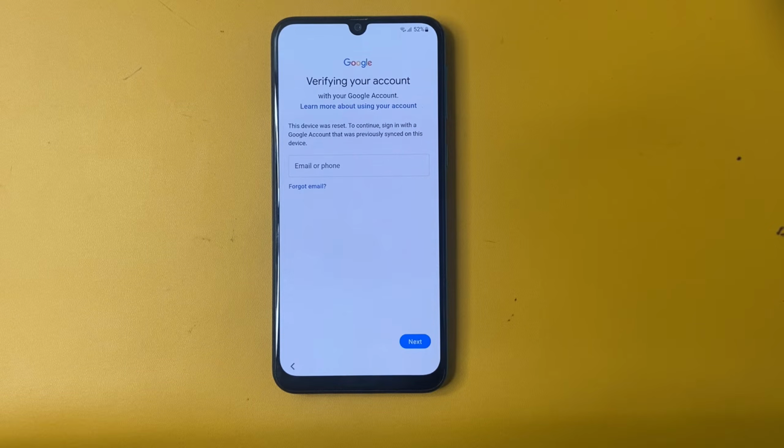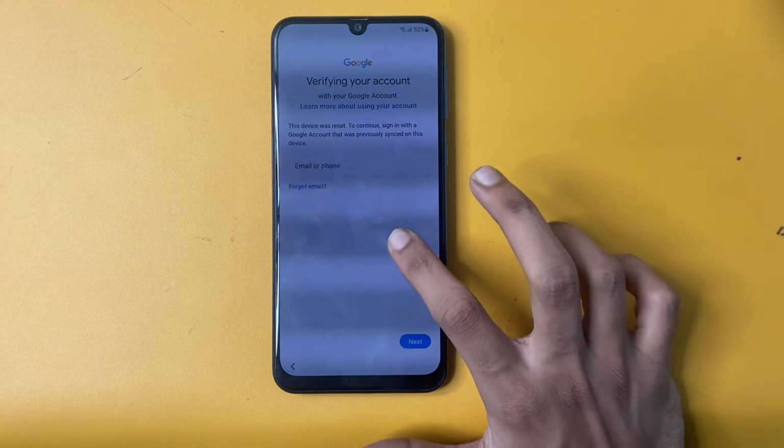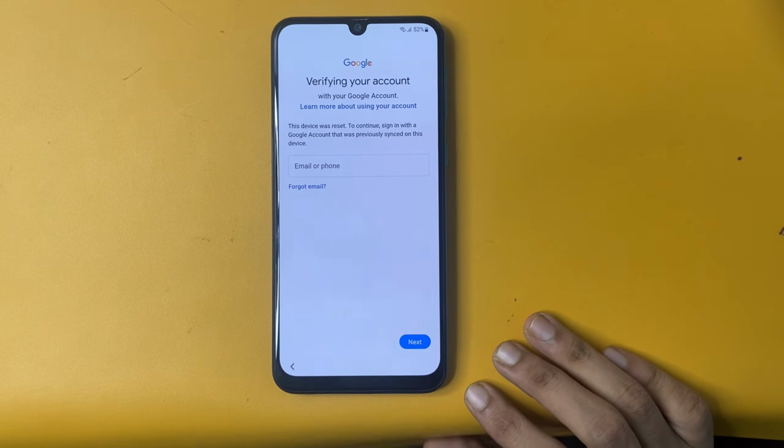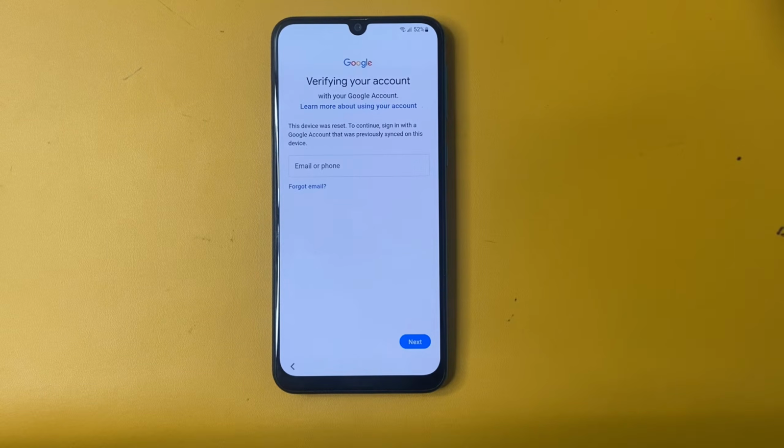Today we are diving into a topic that many Samsung users, just like the Samsung A32 5G, encounter: FRP. If you have ever faced a locked device after a reset, this video is for you. We will walk you through the steps to bypass FRP securely and effectively, ensuring you regain access to your device without compromising its security. Remember, this method is intended for legitimate use.